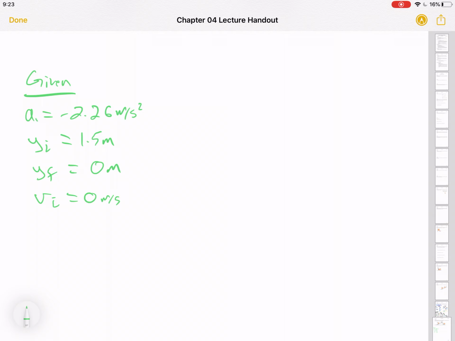I should say this is an ay, right? So the equation I'm going to use here is y final equals y initial plus v initial delta t plus half ay delta t squared. Okay, again, we should be careful. This equation we often use for free fall, right? Where ay is actually g, and you put a negative sign in there. This is not free fall, but it is motion in the y direction.